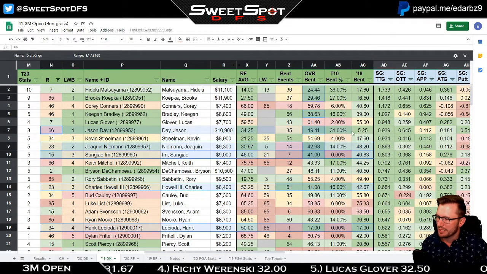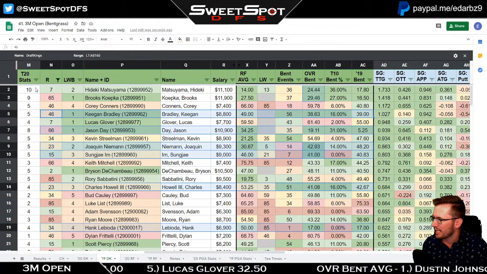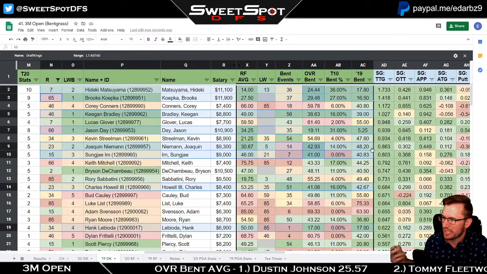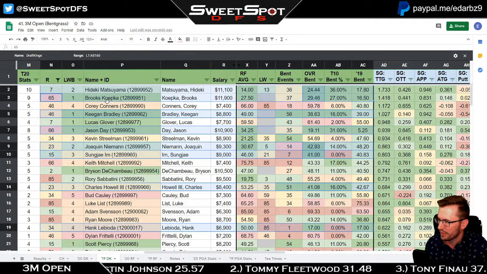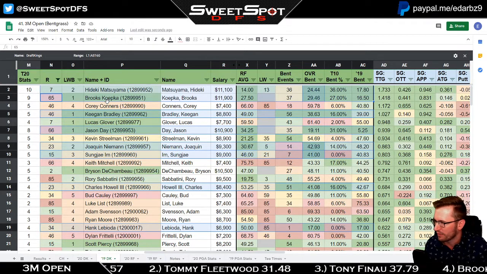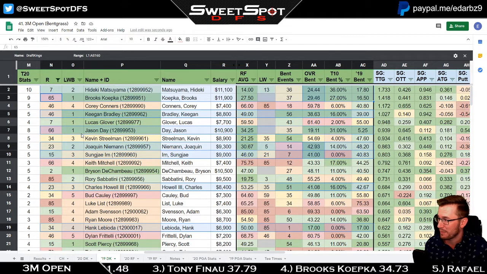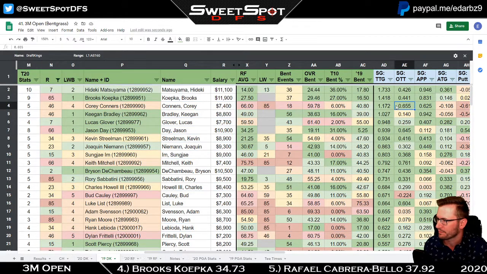Jason Day didn't miss the cut, but that's not a good finishing position for someone who is 10,900. But yeah, here you go. Here are your top tee to green guys with good bent grass. We don't have a single missed cut within that. However, we do have a 65 place and a 66 place. That's not good, and those are your top price guys.